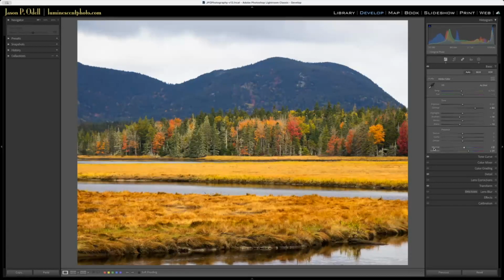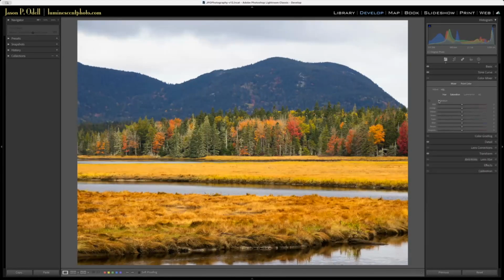Now, if you wanted to adjust individual colors, you could do so with this color mixer panel with the HSL adjustments, okay? And this is something you've seen before, so you could just say, I want to take the reds down or make the reds go up or the oranges. And this works pretty well, but it works on a global level. So what Adobe did was create a new tool called Point Color, which allows you to click very specific point colors, individual colors that maybe are more refined than any of these ranges, and adjust their hue, saturation, and luminance.